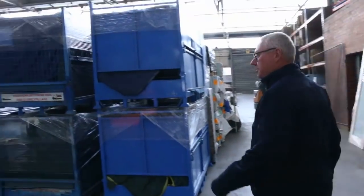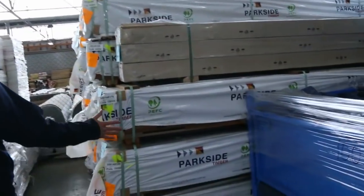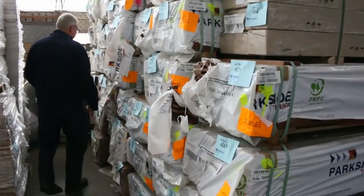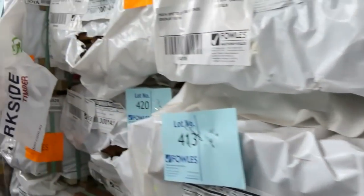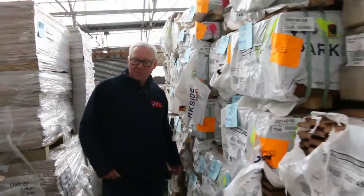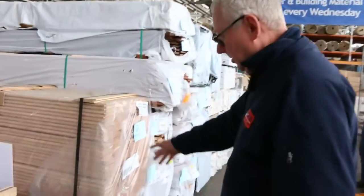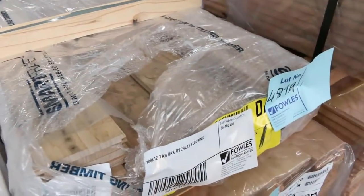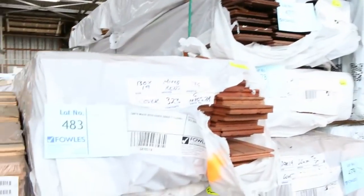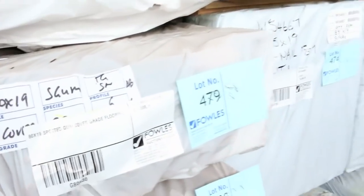A bit of overlay flooring over here — standard grade spotted gum in a 75 by 14. Further along, mixed hardwood in an 80 by 13 feature grade, turpentine and Sydney blue gum as well — a good variety of solid timber overlay flooring. There's also some Vic ash flooring — lot 489A, and a late entry small pack of 108 by 12 Tassie oak flooring. More mixed reds, roasted cane, spotted gum in 80 by 19, and more Vic ash.